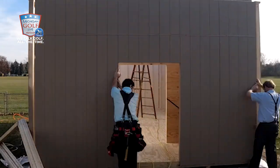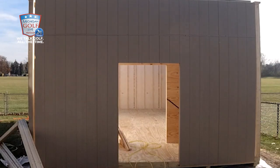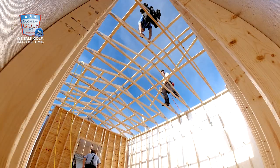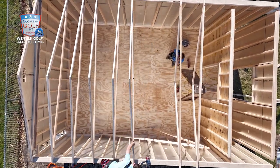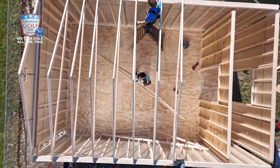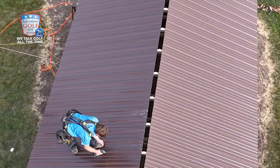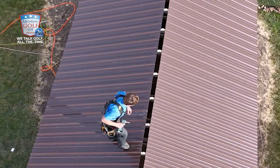If you've ever wondered if work ethic, integrity, and quality is still a thing in this modern era, it is, and they did a fantastic job. So by the time they were done, we had a space that was an empty shell. It didn't have any of the finishings that you see right now. It was just the building. It was basically a big shed.